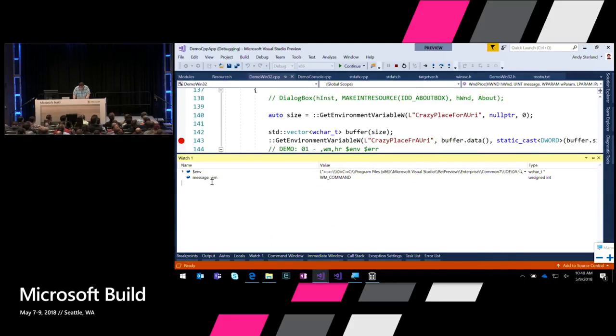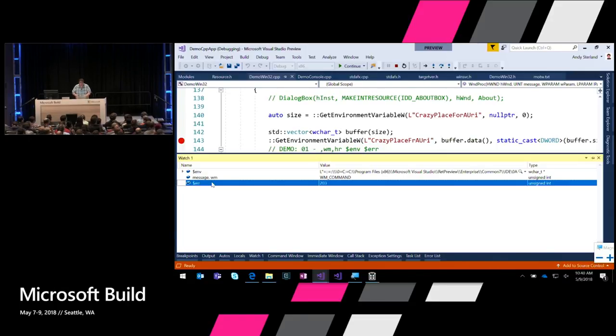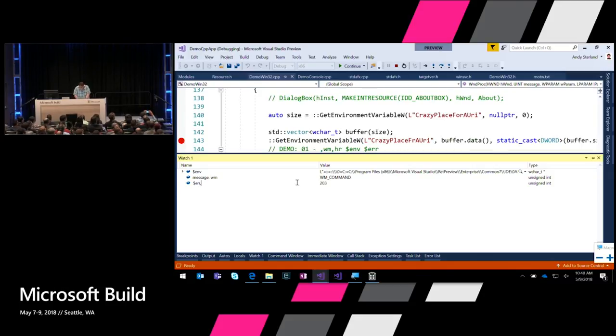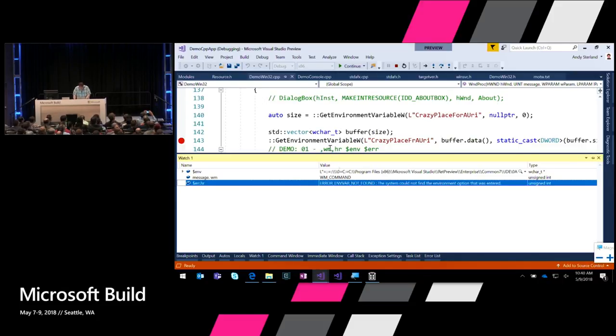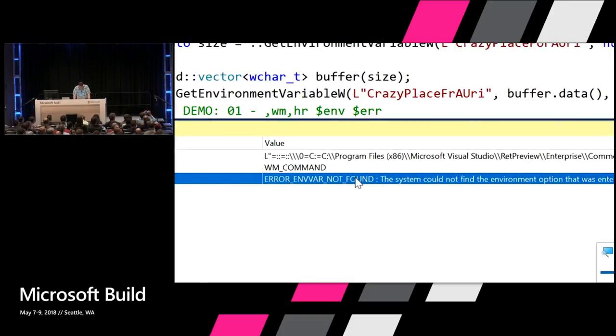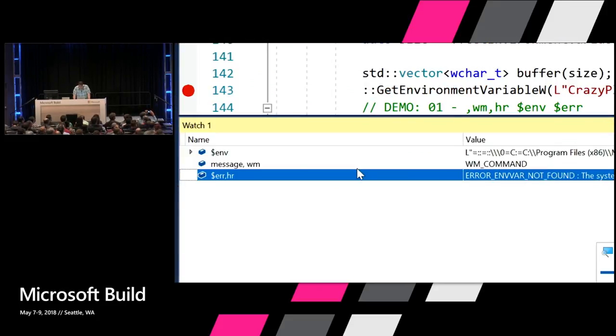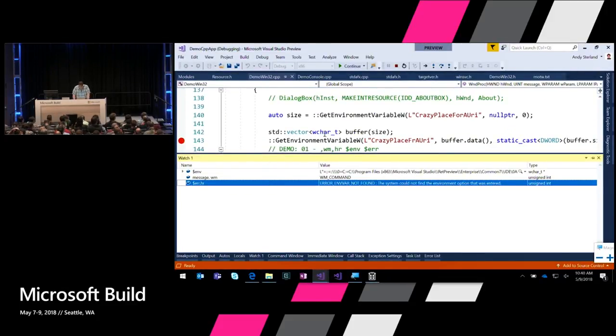And if I just add $ERR, again, this is a pseudo variable, so it doesn't exist in real life, but we've called that API under the hood to get the last error. And again, you can see it's another cryptic number, 203. Anyone got a clue what 203 is? I sure haven't. But this time, it's an HRESULT, so you can use a format specifier of HR, and it tells you, environment variable not found. Wow, is that like 1,000 times more informative than 203? So again, a really quick and easy way to get at the actual underlying, human-readable message, rather than the pound-defined message.